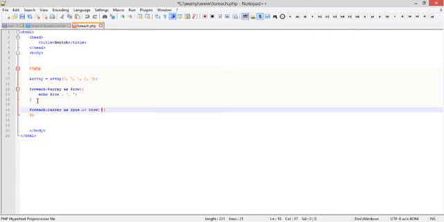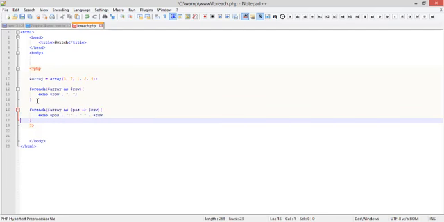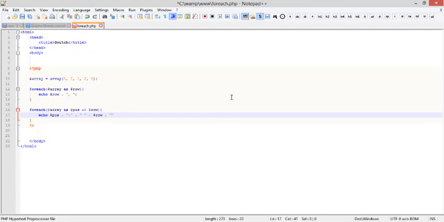Now echo pos, and we'll concatenate it with a space, and then concatenate it with row. You can also concatenate it with a break tag if you want it to come down and down. So let's concatenate that with a break tag, and then our delimiter goes in there.